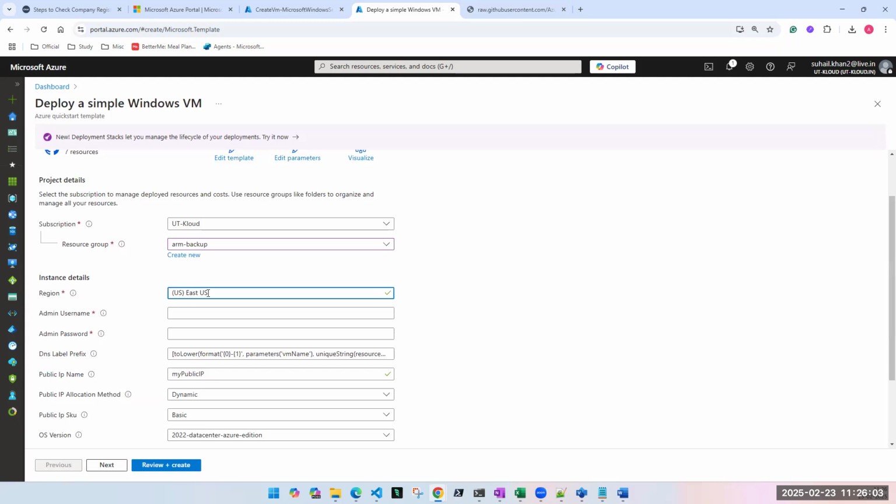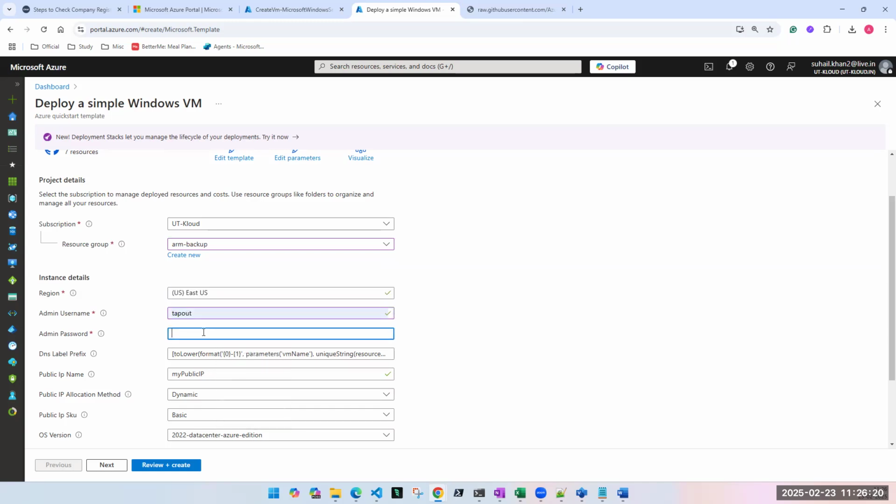Region. I can hard code this. I think it is already hard coded. Let's see. What is the benefit of this? If your architect is giving you this template, you will not be able to change this. There is no scope that you by mistake will take East US2. You don't have an option here, right?